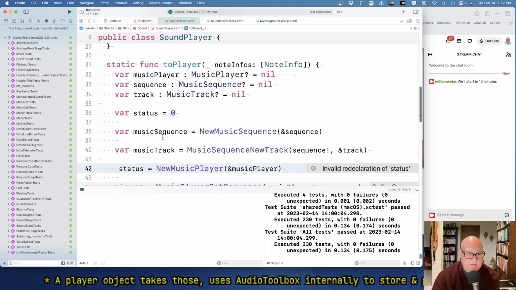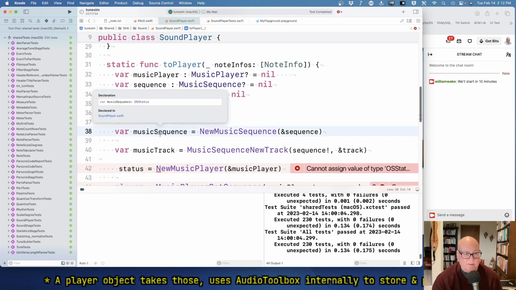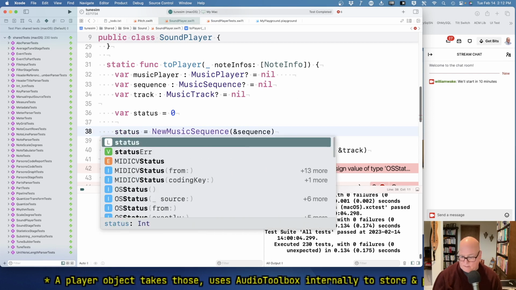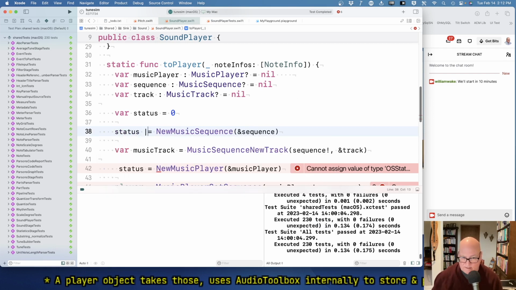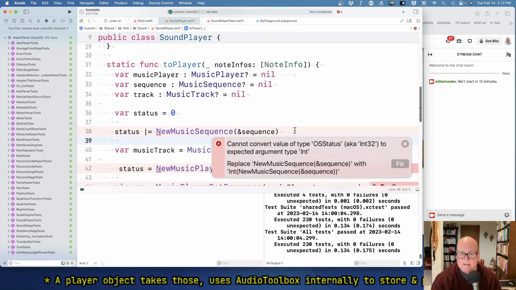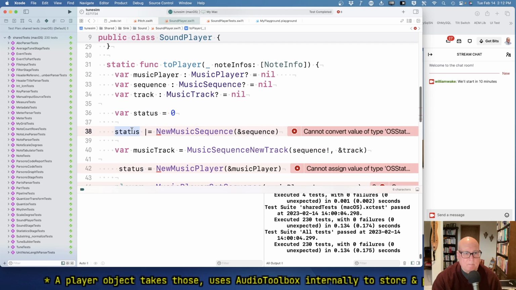But I think music sequence is an OS status, right? So I'm going to say... Can I say... I don't know. It's a C API. That's how I do it in C, maybe. OS status to expected type Int. Now... ugh.